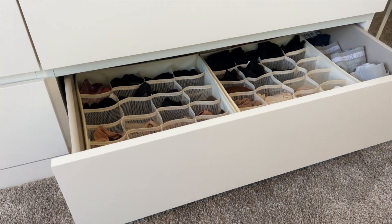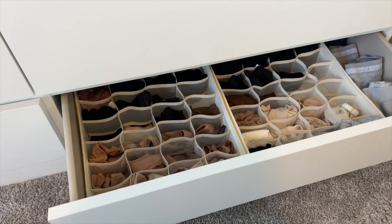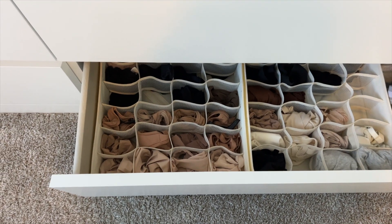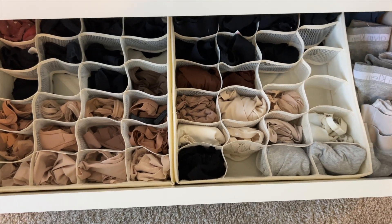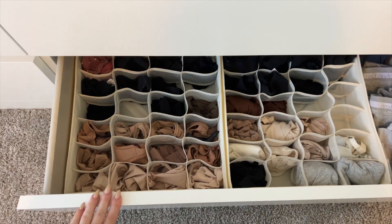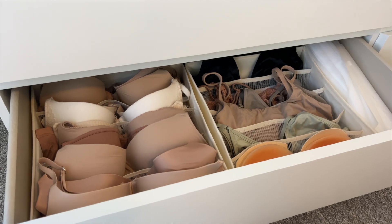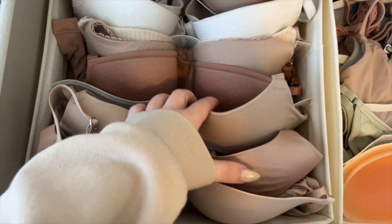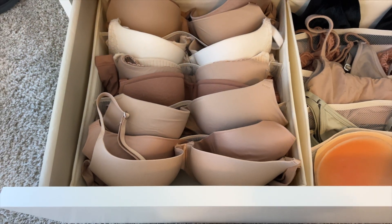The first item we're going to talk about are these drawer organizers that I got for the drawers in our dresser in our bedroom. These are so good for organizing underwear, socks, bras, all that type of stuff. It's either two or three different sizes — I'll show you guys a video of these so you can see what I'm talking about. There's one that's longer, which is perfect for organizing bras, and then smaller sections that are great for socks, underwear, and small pieces.